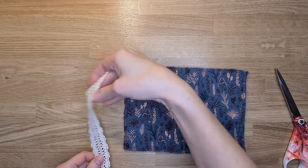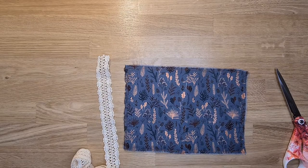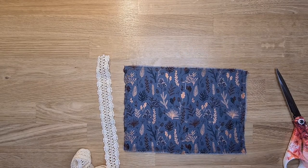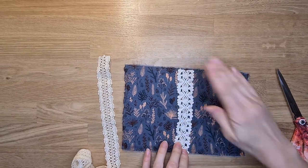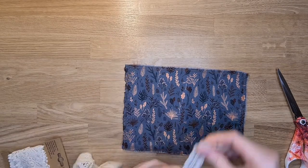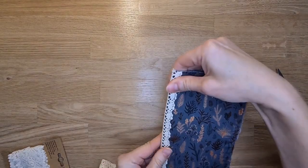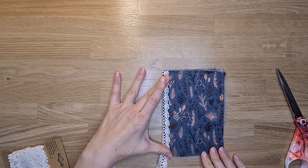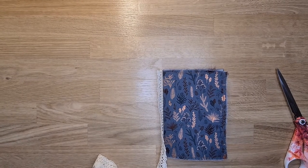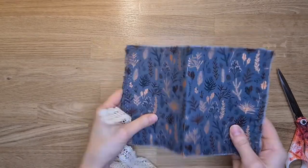I want to use laces. This could be it, but I'll try something else. No, this one is narrow. I'll try one more. I think the first one was the best, right? Let's use the first one. I'll see how it looks when the notebook is closed. Well, I think it's great. Okay, decided. It'll be this one.